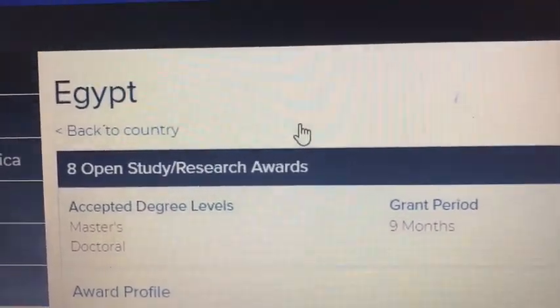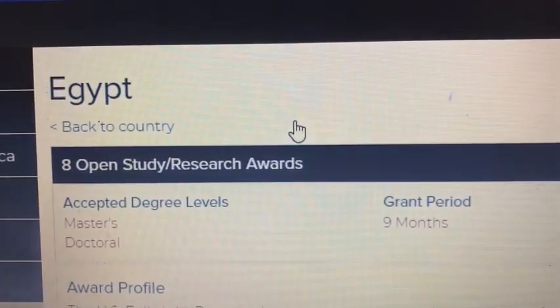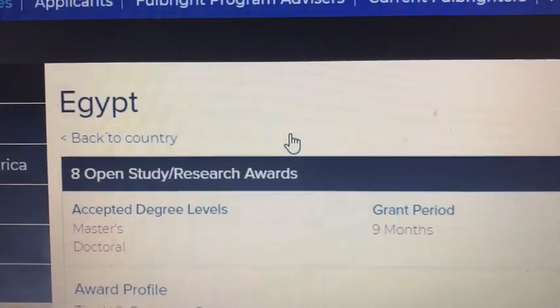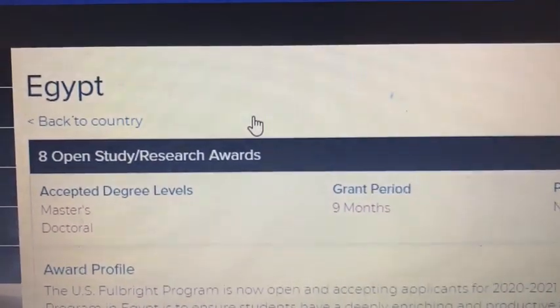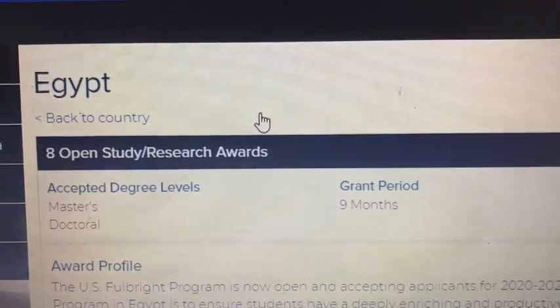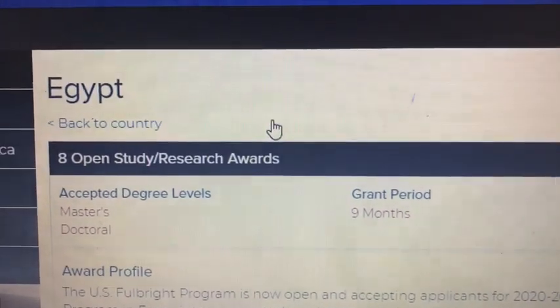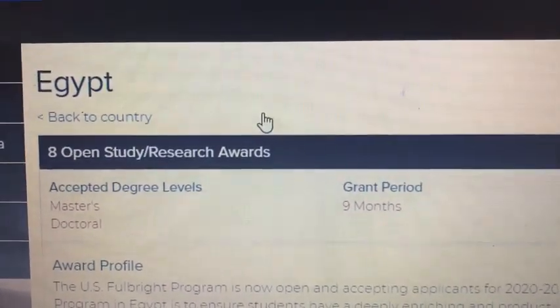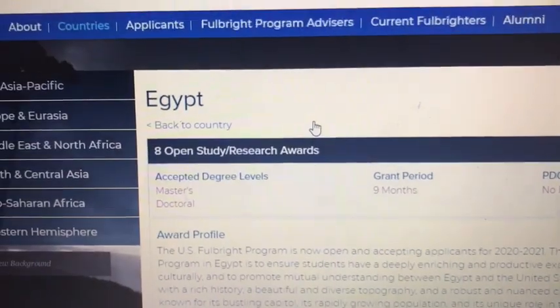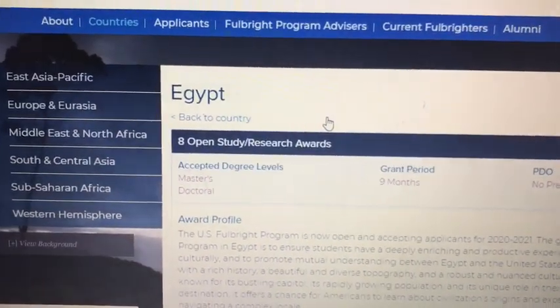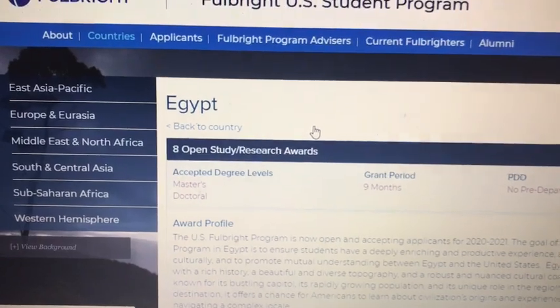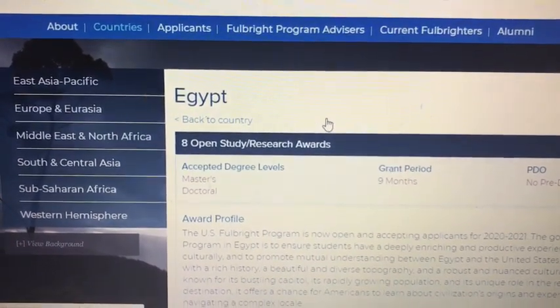So if you're a senior in college as an undergraduate, you would not be able to apply to Egypt as a host country until you're more advanced in your education. And like I said, there could be many reasons why different host countries set those conditions the way they do.